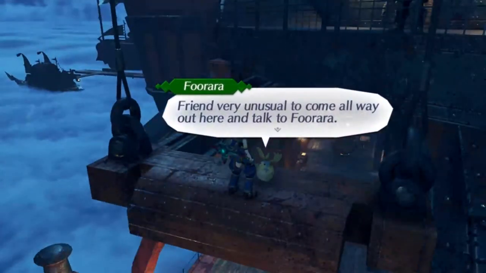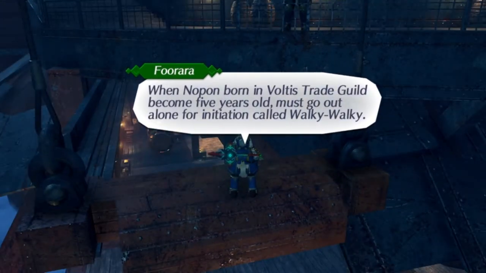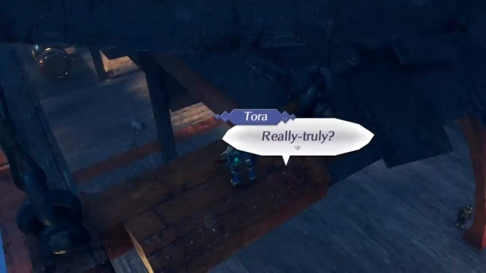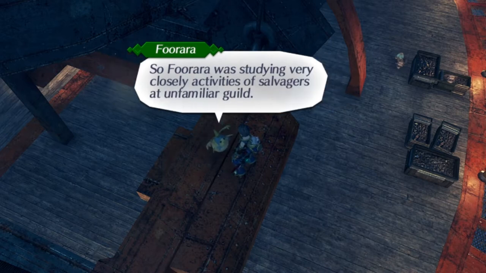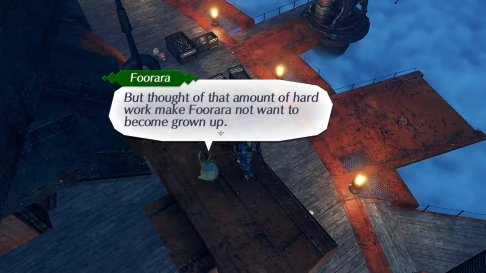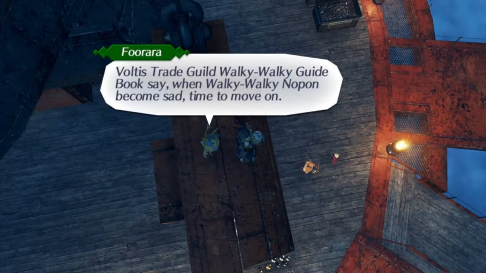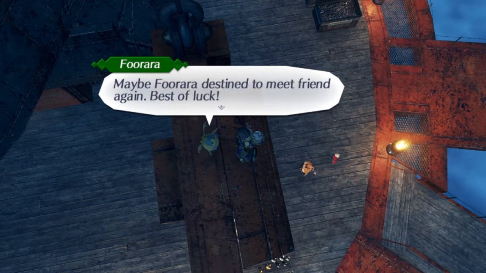Friend, very unusual to come all the way out here and talk to Furara. Furara was not trying to do anything dangerous, especially. Nopon born in Voltis Trade Guild, become 5 years old, must go out alone for initiation called Walkie Walkie. Really, truly, look at them jumping around down there. First stop on journey is Goldmouth. Furara must take look at fellow Nopon at Argentum Trade Guild. So Furara was studying very closely activities of salvagers at unfamiliar guild. But thought of that amount of hard work make Furara not want to become grown up. Voltis Trade Guild Walkie Walkie Guide book say, when Walkie Walkie Nopon becomes sad, time to move on. Next go to place with wonderful view, get fresh feeling, and forget sad things. Maybe Furara destined to meet friend again. Best of luck.